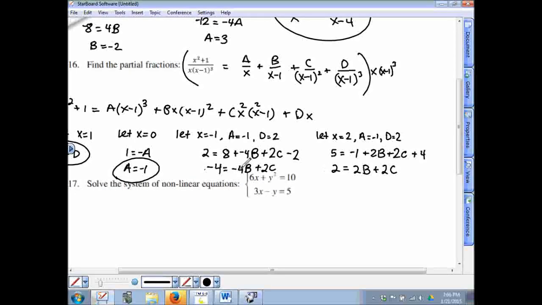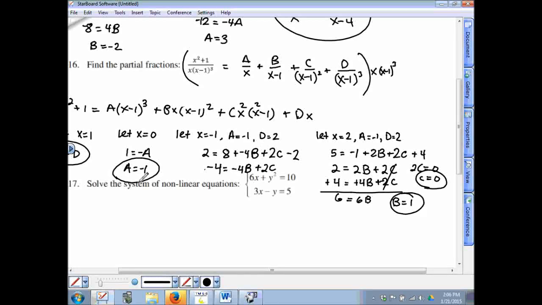So we take these two equations now. So I'm going to take this -4 equals -4b plus 2c. We solve this as a system of equations. So if you multiply the bottom equation by -1, that changes that to plus, that changes that to plus, changes that to minus. So the c's are gone. We get 6 equals 6b. So b is equal to 1. If b is equal to 1, then 1 times 2 is 2. If you subtract 2 from this 2, you get 0. So you have 2c is equal to 0, which means c is equal to 0.